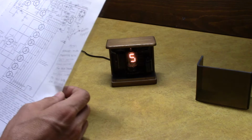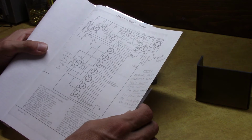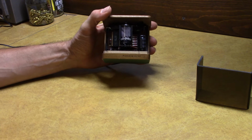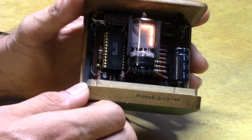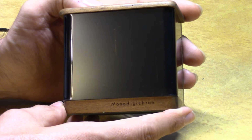For more information on that, it gets a little detailed. You can see the article. You can search for that online. Again, it's Popular Electronics, September 1973. Look up Monodigichron and maybe you can build yourself one. Works the same way. So, this is a little capture of the inside here. Slip the cover back on. Gives it a nice look.